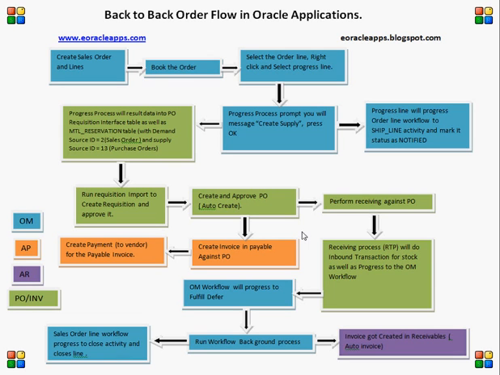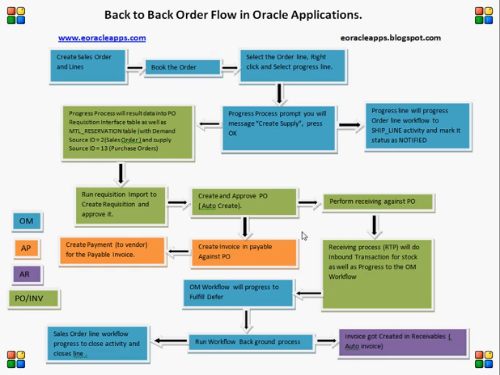Oracle Receivable. We will touch on how to create a sales order and progress the order line in Order Management, then how to create a requisition and purchase order in Oracle Purchasing, and then how to perform receiving against the purchase order which we have created. And then we'll talk a little bit about what we do in Oracle Payable and Receivable.